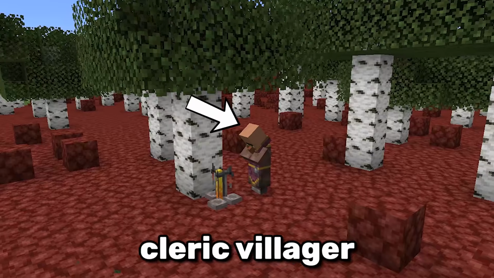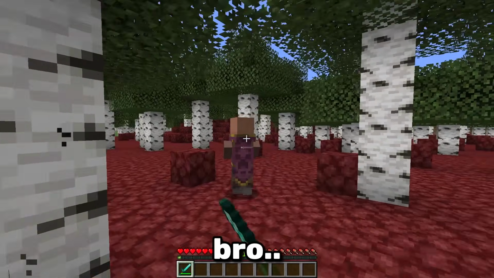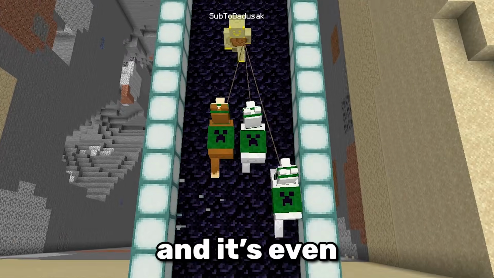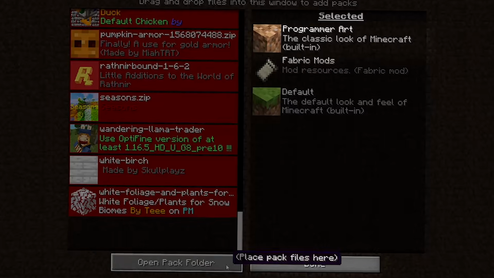Number 30. This cleric villager might seem normal from the front. However, from the back, you will see a creeper face. You ain't fooling nobody, bro. The creeper face can be found in many places throughout Minecraft. It's in the logo, it's on shields, it's in fireworks, it's on the chiseled sandstone, and it's even on the green carpet llama.